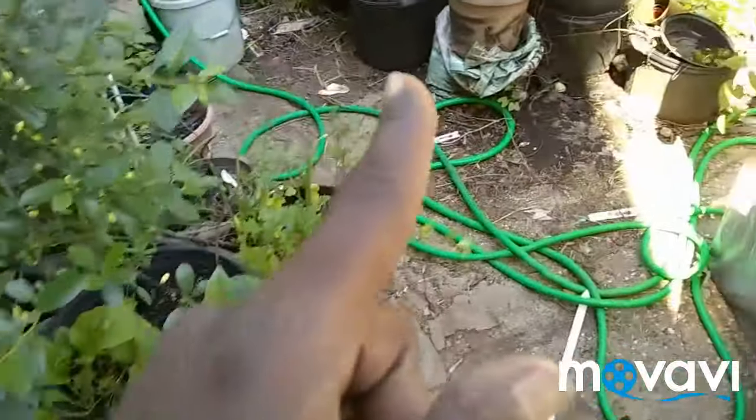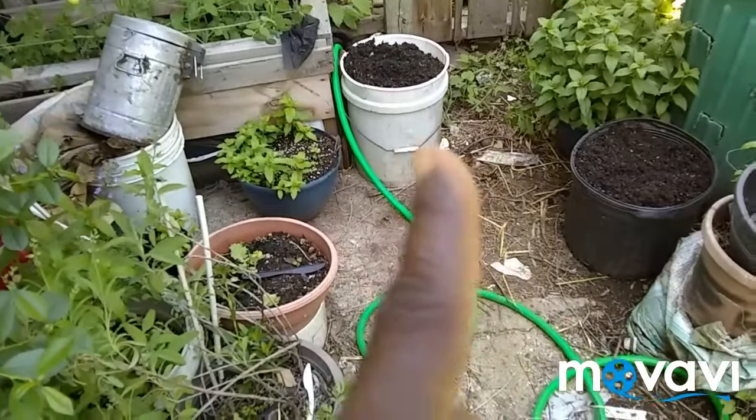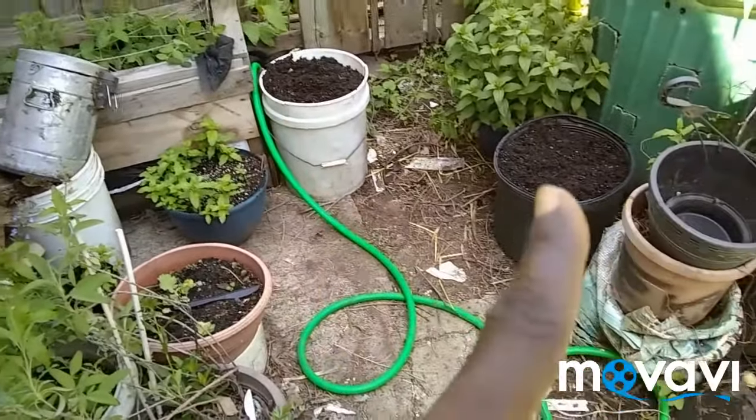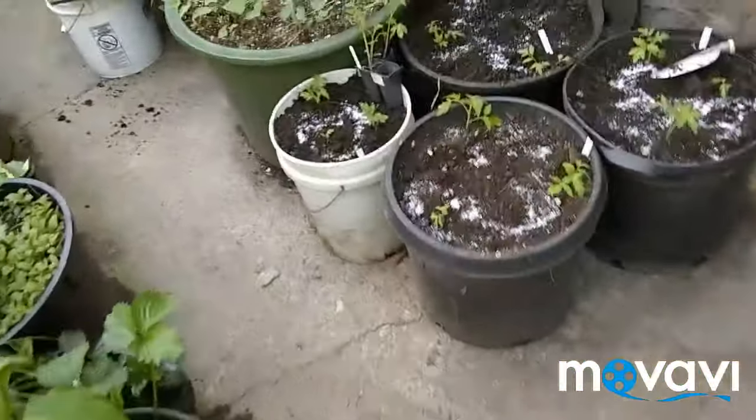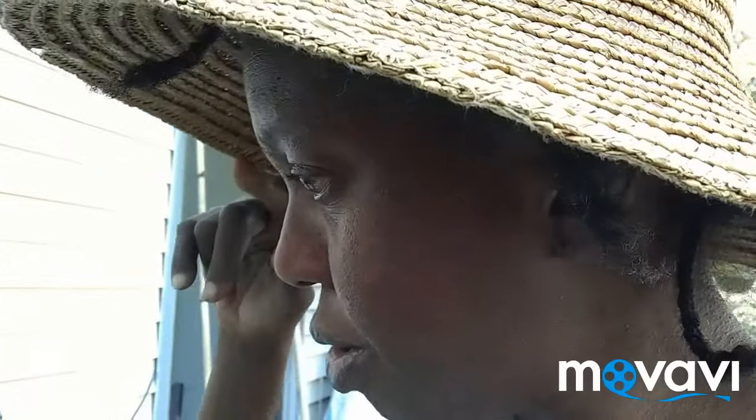I have some more tomatoes I want to plant in these containers over here. Actually, I think I'm going to put tomatoes here and peppers there. But anyway, I have some other stuff I want to plant out front. I'm going to go do that now. So, onward.